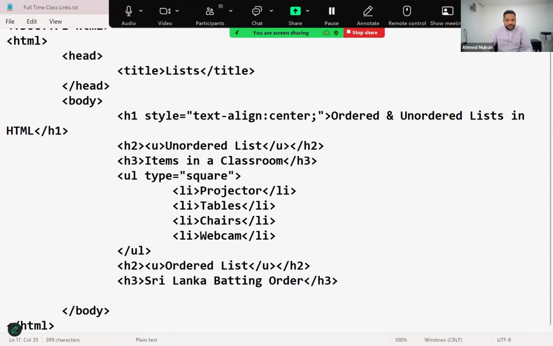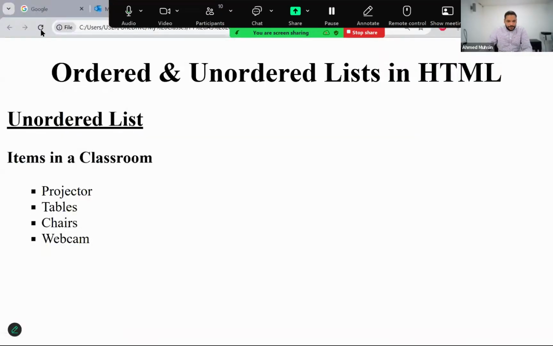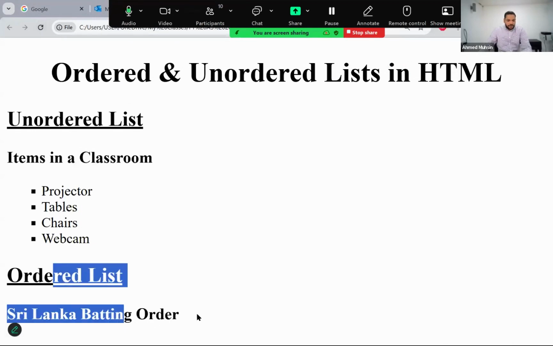Okay, so what do we do, guys? If unordered is UL, ordered will be OL. As soon as you open it, go and close it. As soon as it's opened, you have closed it. And guys, if you are maintaining indentation, it's very easy for you to follow. Have you opened? Have you closed? Because it's all in the same line now. Okay. Right. Let me see if my output is working properly. Let me come and refresh it. Okay. So you can see so far no problems at all.